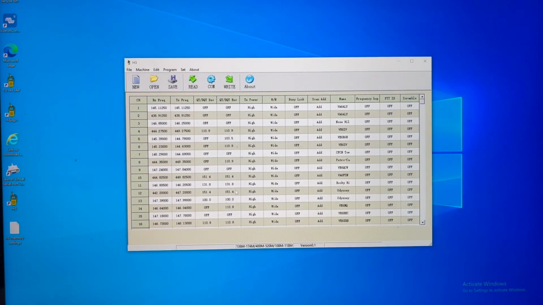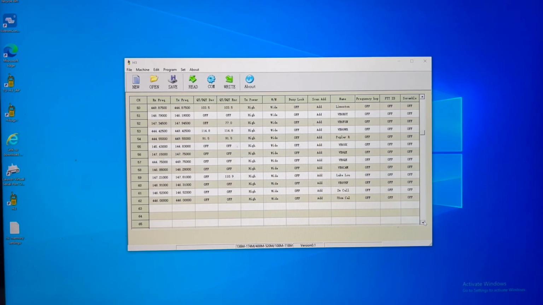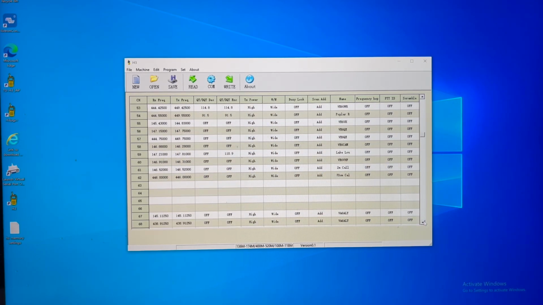Okay, let's verify that. Looking for the, yeah. So, no, it doesn't even recognize the 1.25 band or the 220 megahertz.